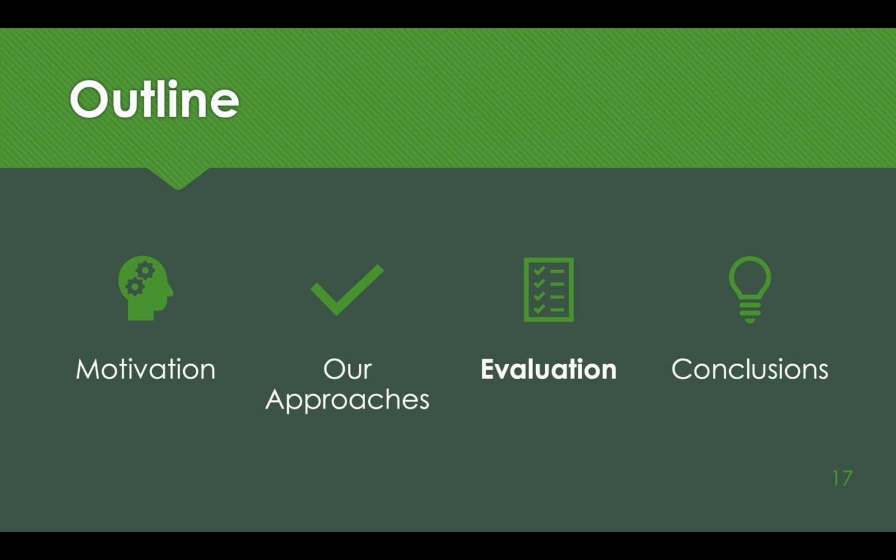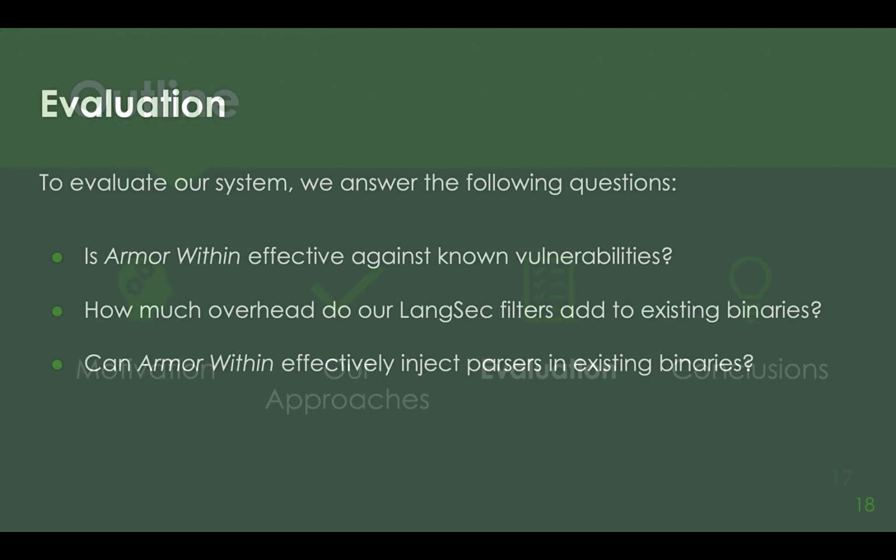We have discussed the problem that we are trying to solve, our approaches to it, and now we move on to the evaluation. To evaluate our system, we have tried to answer the following three questions. Is our approach effective against known vulnerabilities? The second, how much overhead does our approach add to the existing binaries? And third, can our approach effectively inject parsers in existing binaries and secure them?